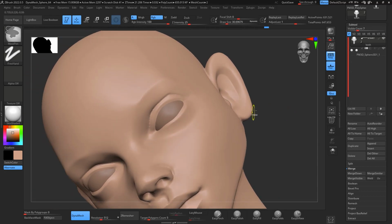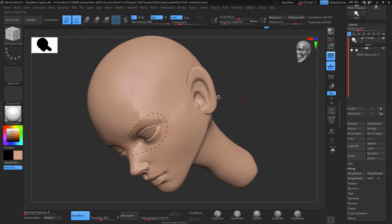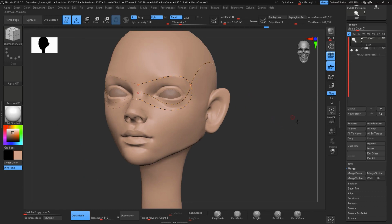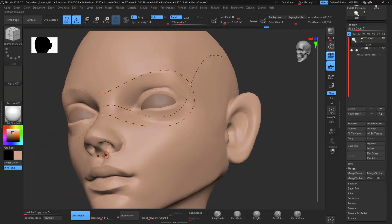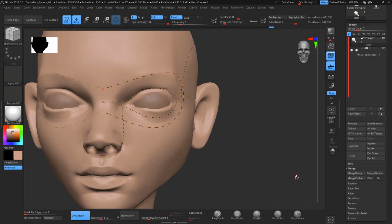I don't like that it is getting that close to it. So I'm just going to decrease the size of my brush to have a better shape there, like better control. Okay, it's kind of like doing a mask, like an eye mask. Then I'm going to go from the bottom of the nose. Let's make this better. Right here, up there, and right to not the middle, but that area right there.